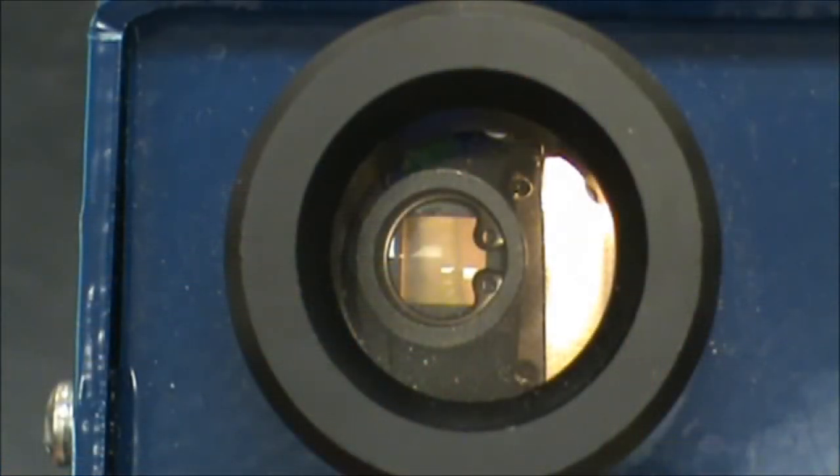In order to tell when the compound is melting, you must look in the objective located at the top of the instrument. Under magnification, you should be able to see your melting point tube in there. Please record the temperature at which melting begins, as well as the temperature at which melting completes.